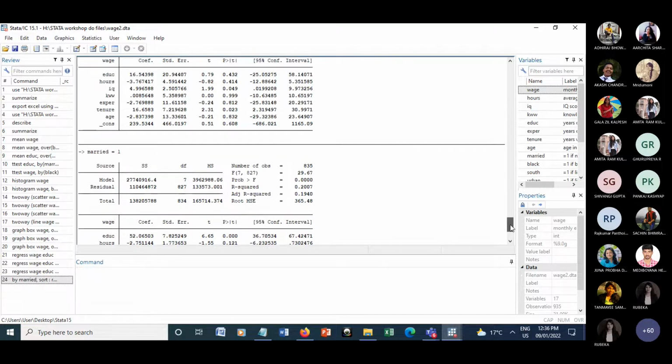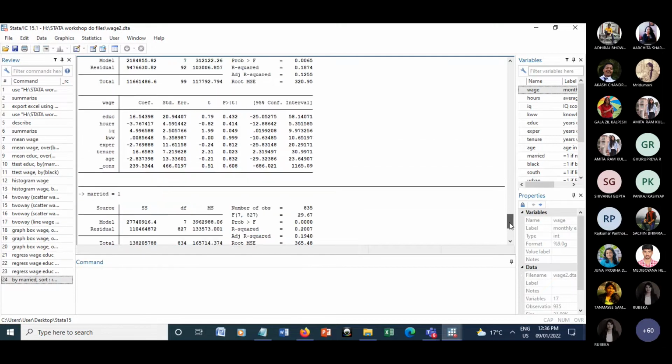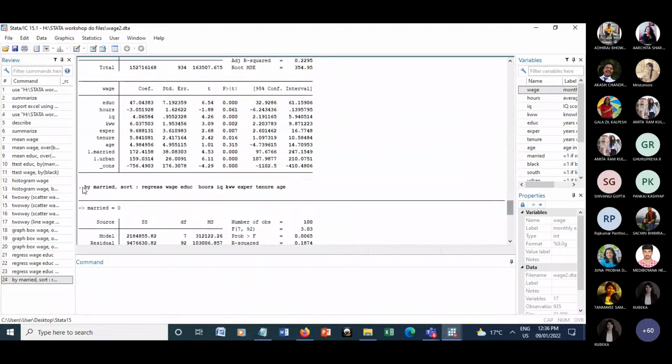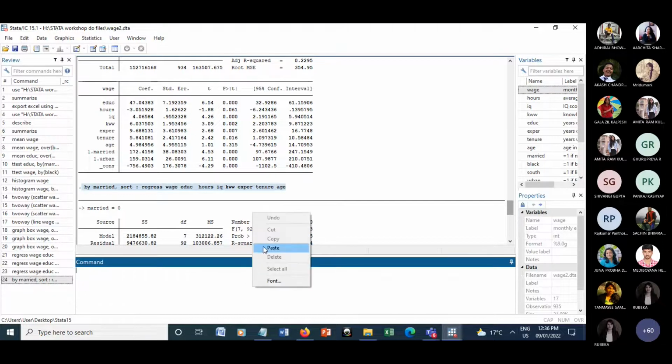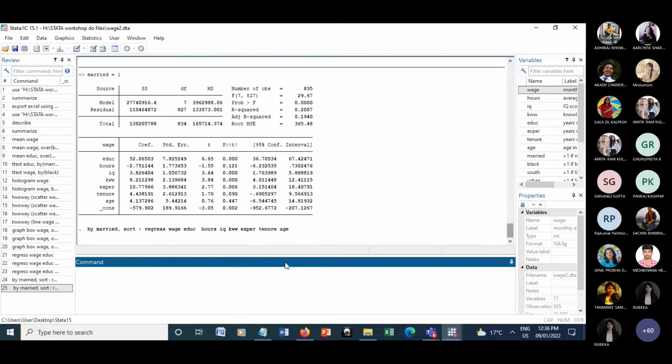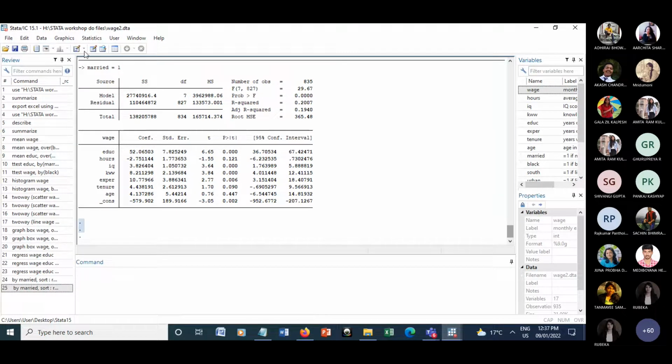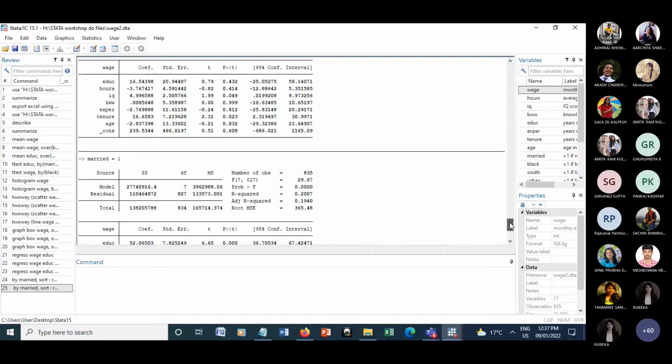Now because you are doing this in a log file, your commands will get stored. So next time, you just copy this command and paste it. You can also save it in the do file editor. I'll just click run. Now see, you don't have to go to the command tab every time to execute your operations. You can just copy paste it.